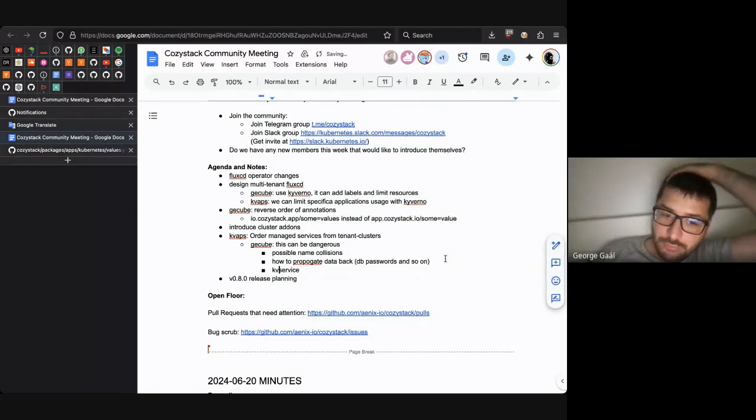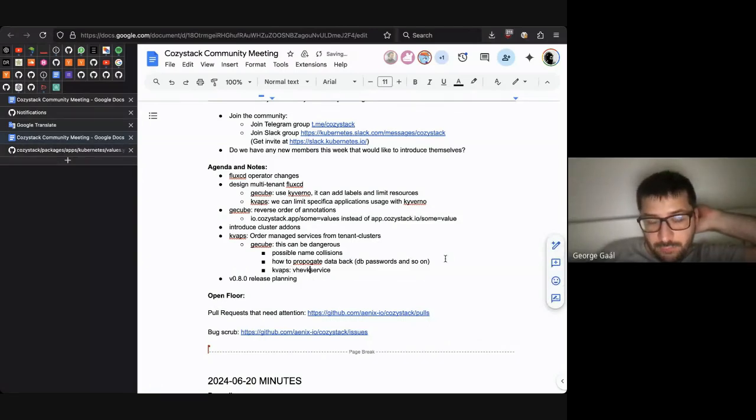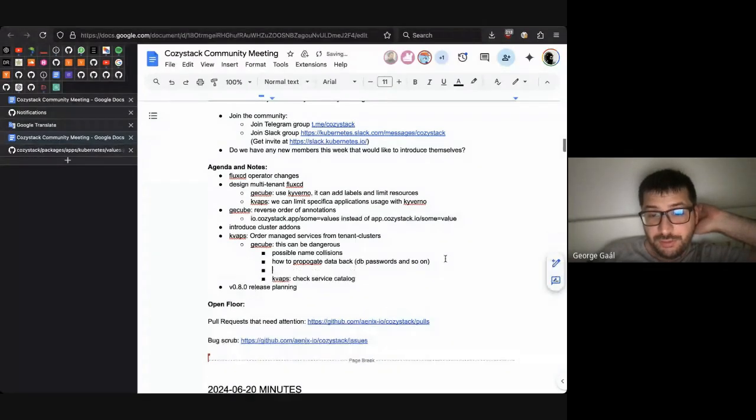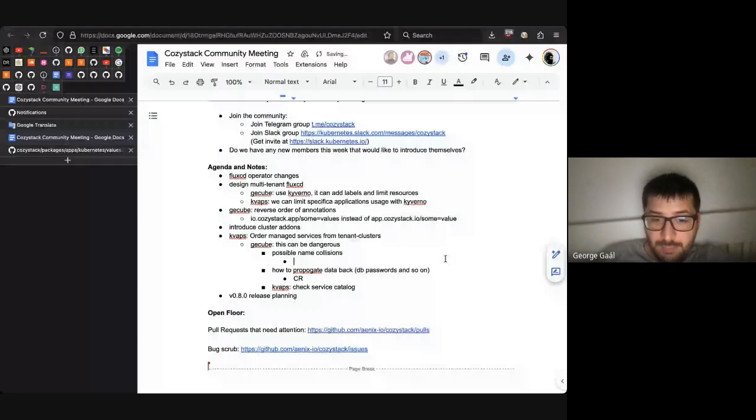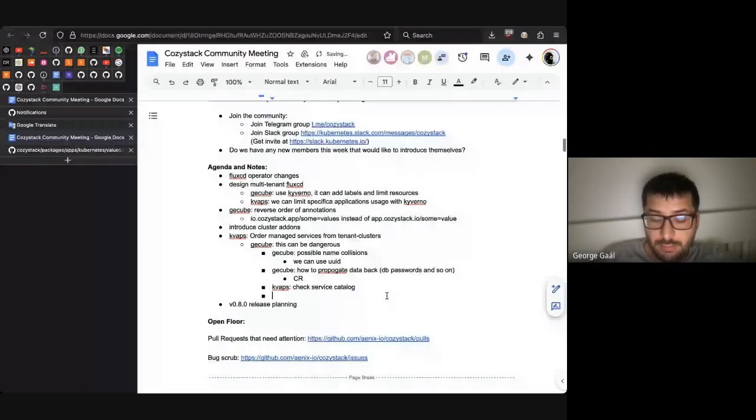I have another 5 cents. First of all, we need to agree on cleaning up managed services ordered from a tenant cluster. Let's say we remove a tenant cluster. What should happen with all resources that were created from this tenant cluster? If these services are stateful, like databases, it would be very dangerous if we clean up automatically. The user would want to have some option to back up data or restore it from some resource. I don't know. It's a really complicated thing.